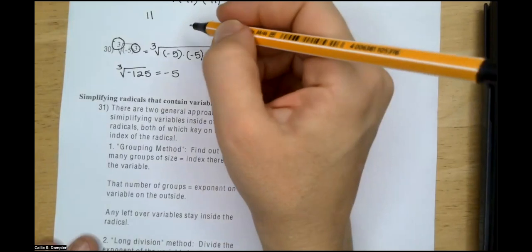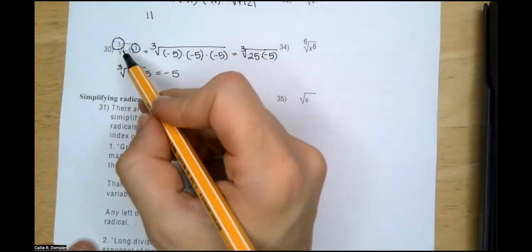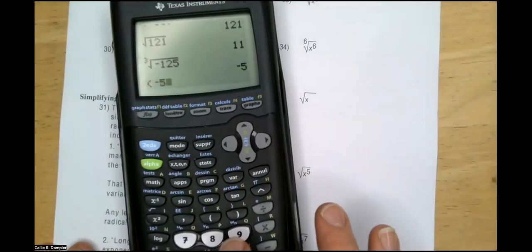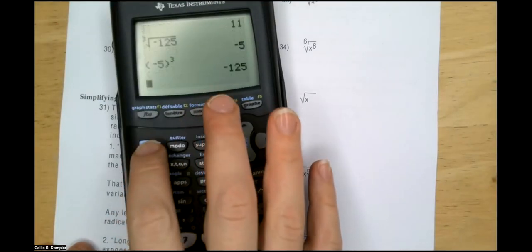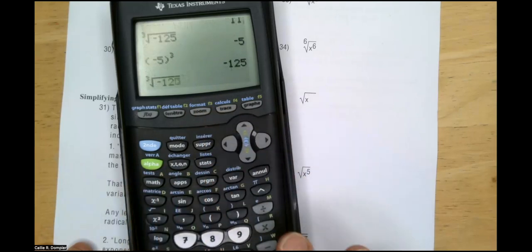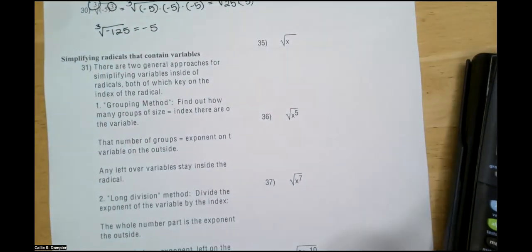But basically I would do it the long way just to make sure, okay? Enter negative 5 correctly in your calculator, not like me. Negative 5 to the third, and then what is the cubed root of that? Okay, that will not lead you wrong. It's maybe one extra step, but it's going to give you the right answer, okay?